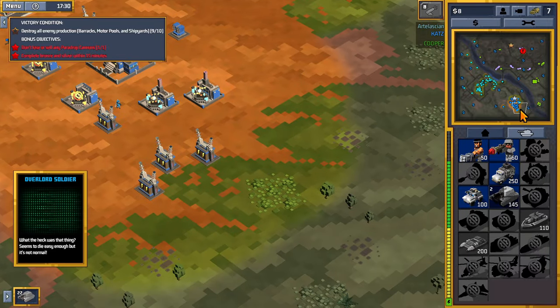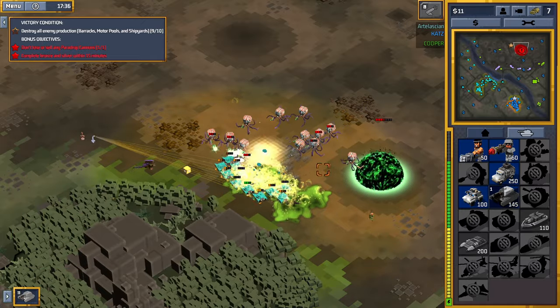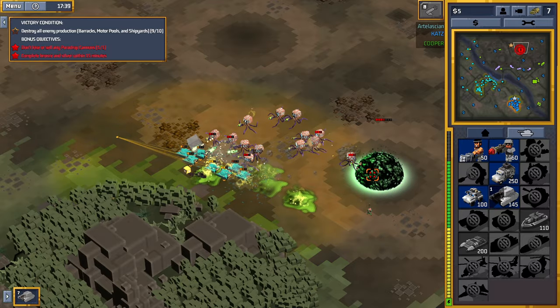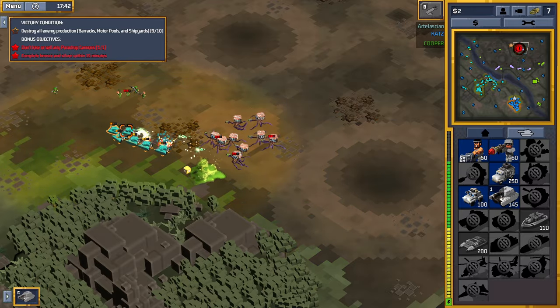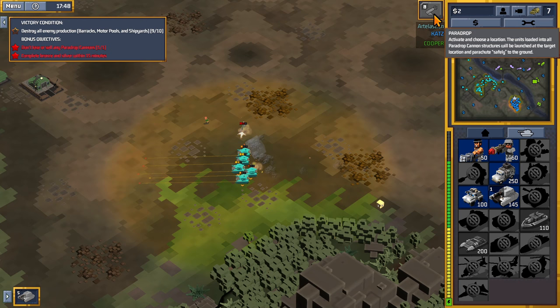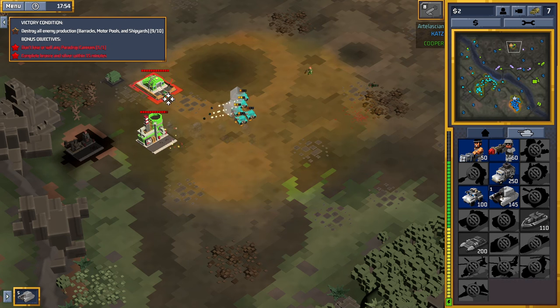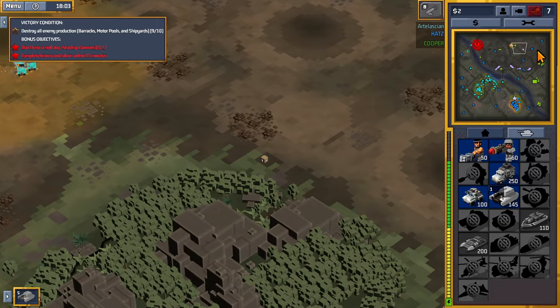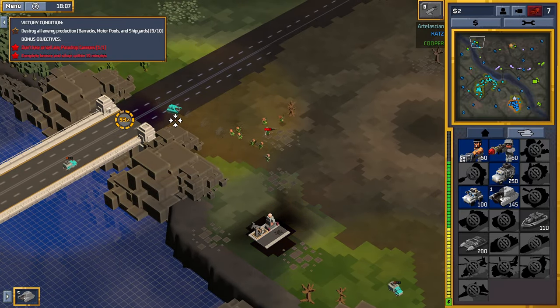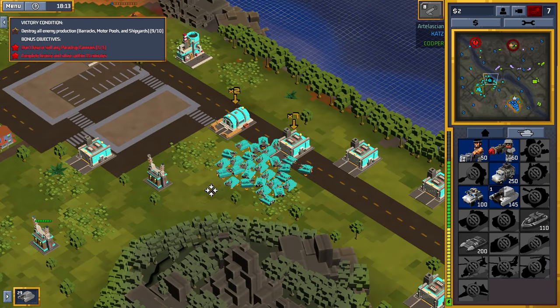Like, this got under control. I stopped paying attention to that because it doesn't matter. What the heck is this? Oh my god. I just want to left click on this. What? No, I just want to left click. Stop. Harvester under attack. Okay. What the heck? Commander. Oh shit, I have a lot of tanks.